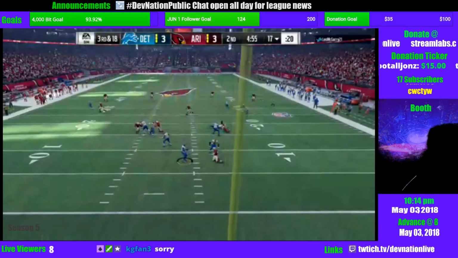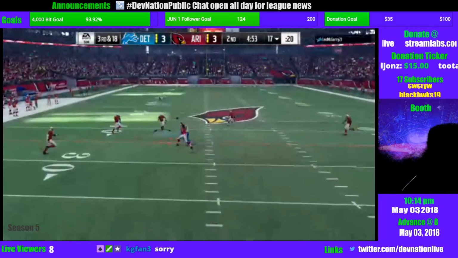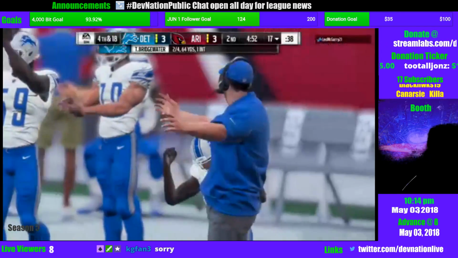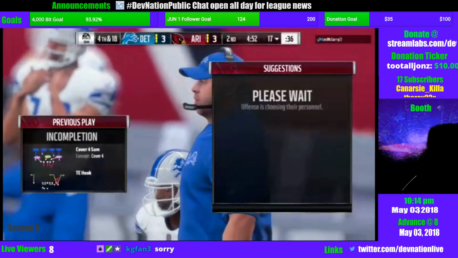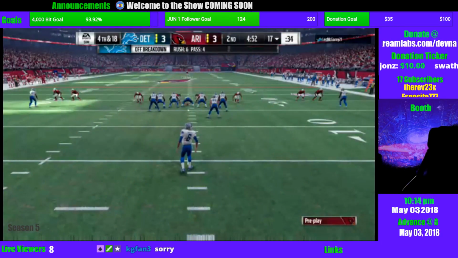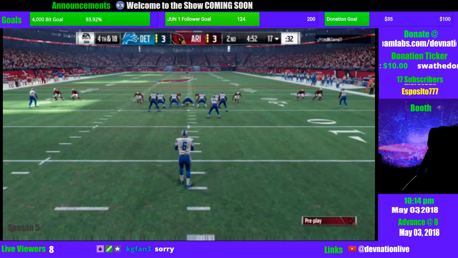Out of the gun, Bridgewater. And this is going to be incomplete. There are a good number of coaches that any time they call an in route are really worried about the play because there's so much traffic ordinarily that the ball has to get through to get to the receiver. And on that play, it was batted down.